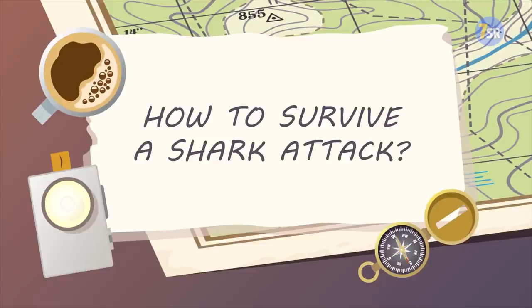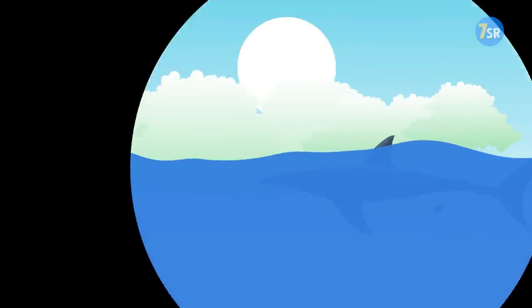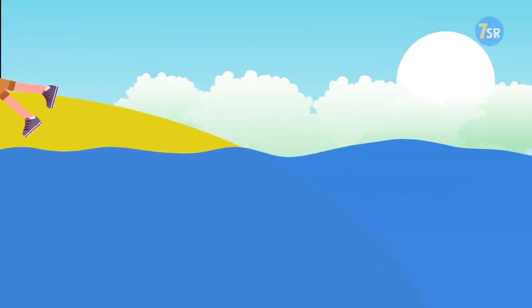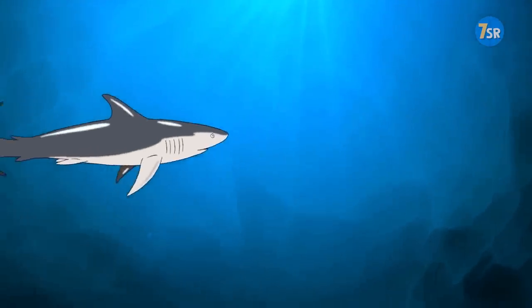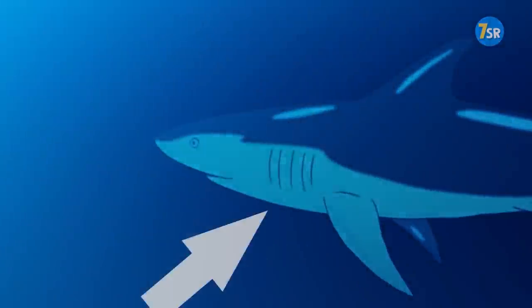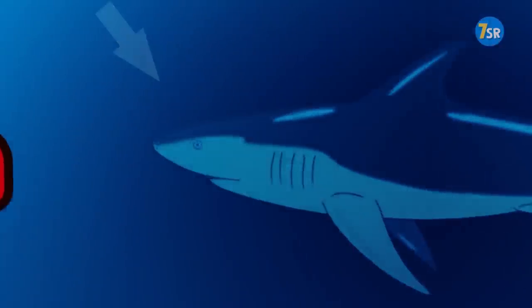How To Survive A Shark Attack. If you spotted a shark in the water, it doesn't mean it's going to attack. If it passes by in the distance in a straight line, you have all the chances to get calmly away to the beach. Just don't start to panic and move steadily. If the shark is going your way and zigzags, then you know you're in trouble. But you can fight back — the weakest spots on a shark's head are gills and eyes. Most sharks won't try to fight you, they'll just swim away.